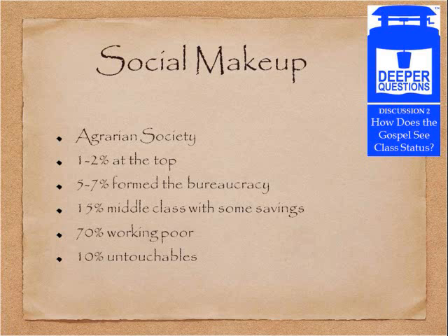Below that, you had the 70% of the working poor. Those were struggling farmers and fishermen, people who were laborers of other farmers, or those who just kept their head above water. By modern standards, that 70% would be living in poverty. That's important in showing how the gospel appeals somewhat to the margins of the 15%, but really heavily towards the 70%. And then below that, you have 10% of what some call the untouchables, the outcasts, the beggars, the criminals, the prostitutes, anybody who was on the fringes of society.